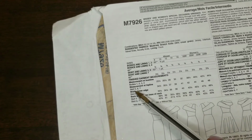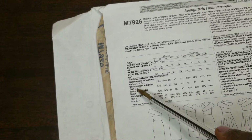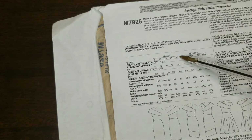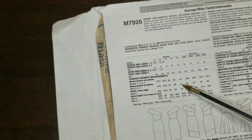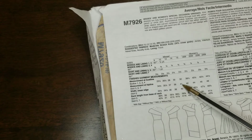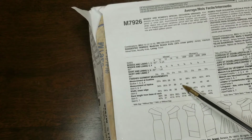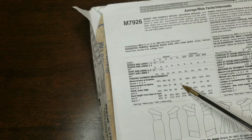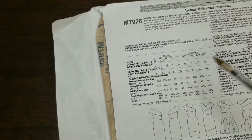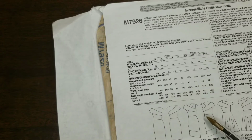Now, looking at the skirt measurement, which is 5, this is a measurement for the hip line. So the measurement says 41 under the size 16. My actual measurement is a 40. Therefore, I have an extra 1 inch. If I do not want this, I'm going to be sure that I hold it in as an extra allowance so I can get my actual measurement of 40. But I don't think 1 inch was an issue. So this garment fitted me perfectly well.